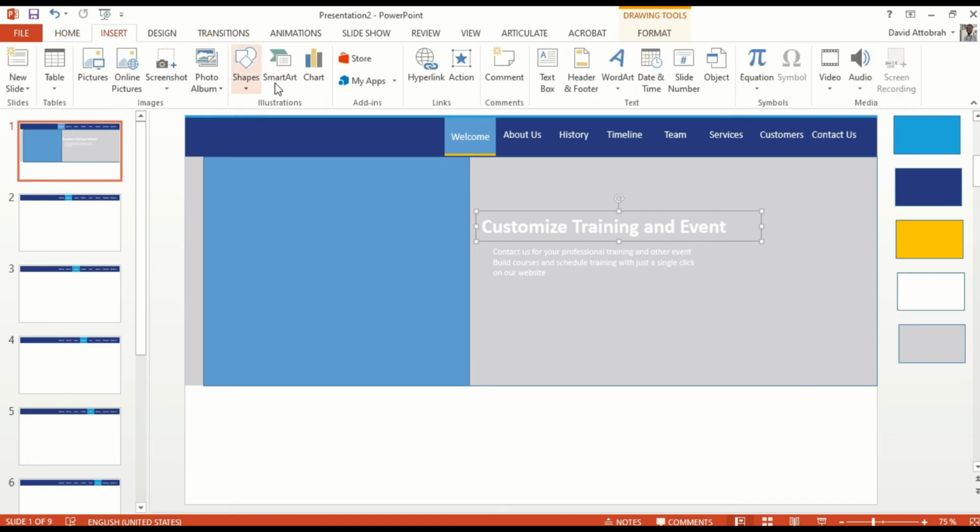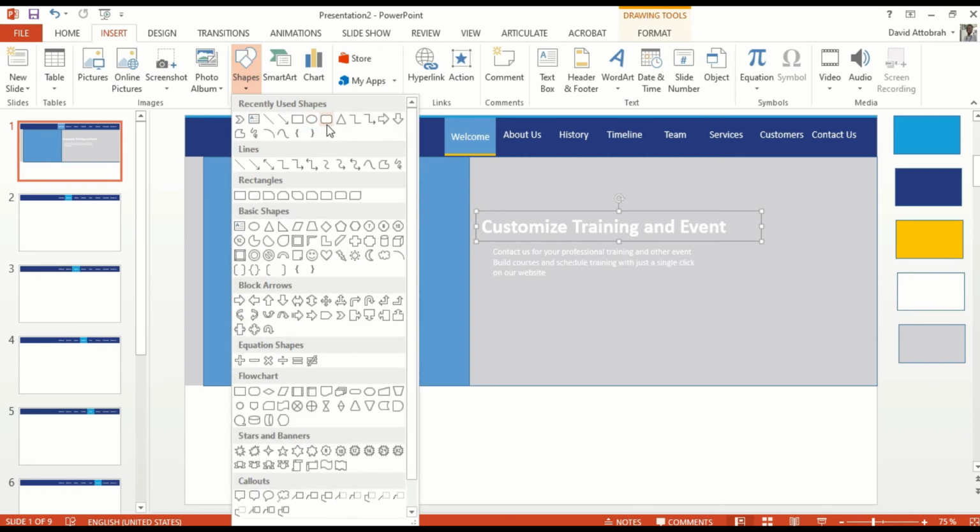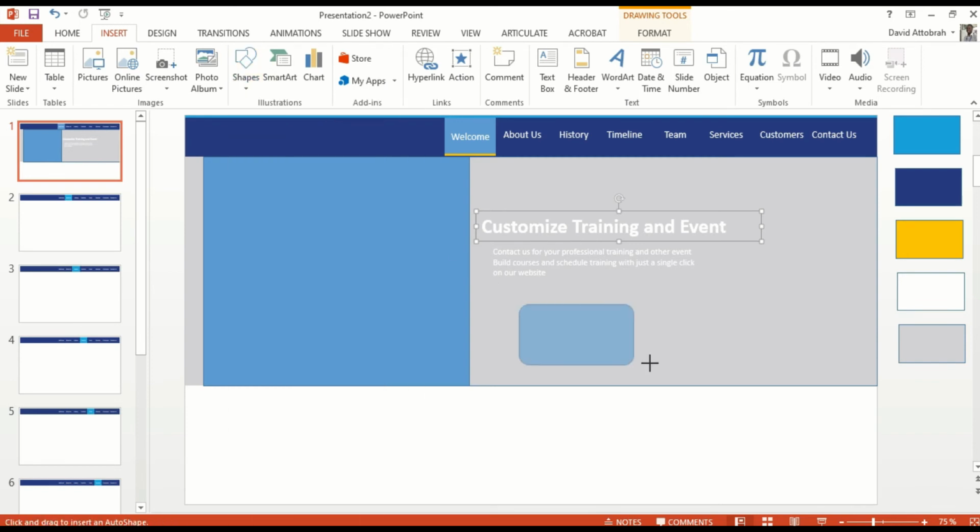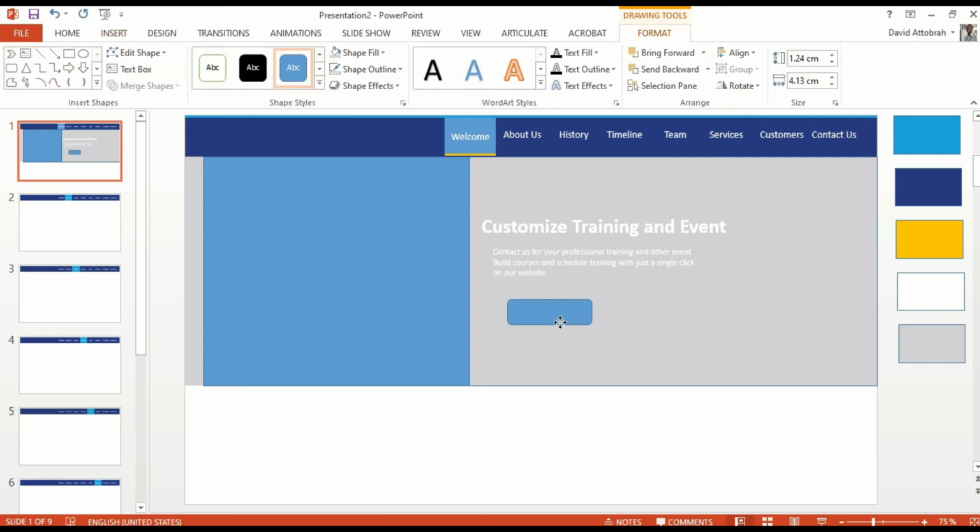Now let's add another box. Let's add text. Let's write text into it.